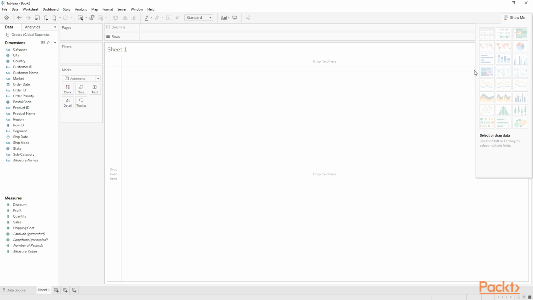All right, so now we have the Show Me tab, and as you can see on the right-hand side, we have a variety of visualizations. When you hover over these, you will see little descriptions of what the particular visualization is. So it's very easy. Once you dump data in there, one of these is going to show up more brightly, instead of being grayed out or dulled out. And so that's all you would do with the Show Me tab. It's quite straightforward. It helps a lot.